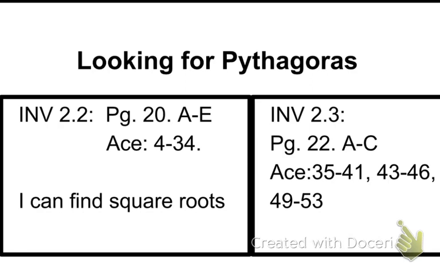What we're going to look at today is Investigation 2.2, which is on page 20, and you'll be doing ACE problems 4 through 34. You'll also be doing Investigation 2.3, on page 22, A through C, and then the ACE problems 35 through 41, 43 through 46, and 49 through 53.